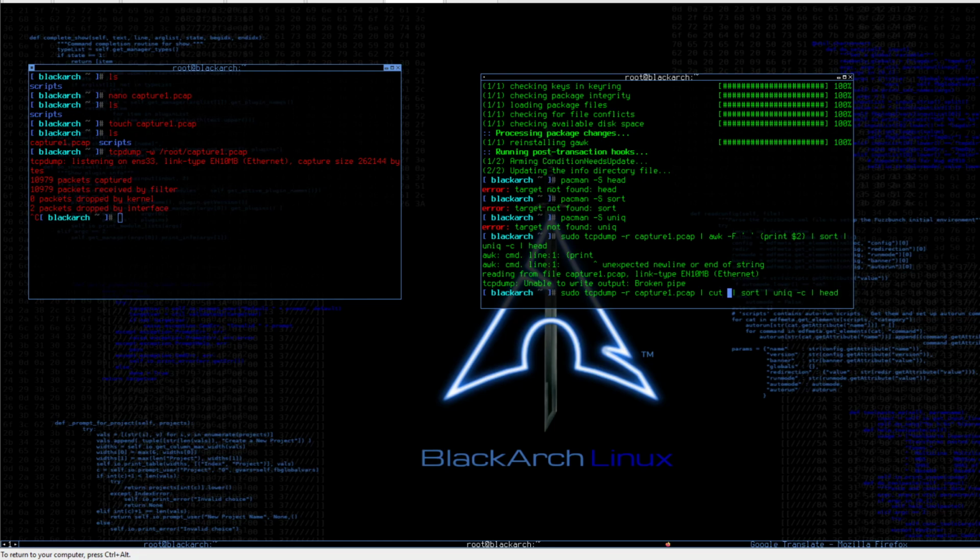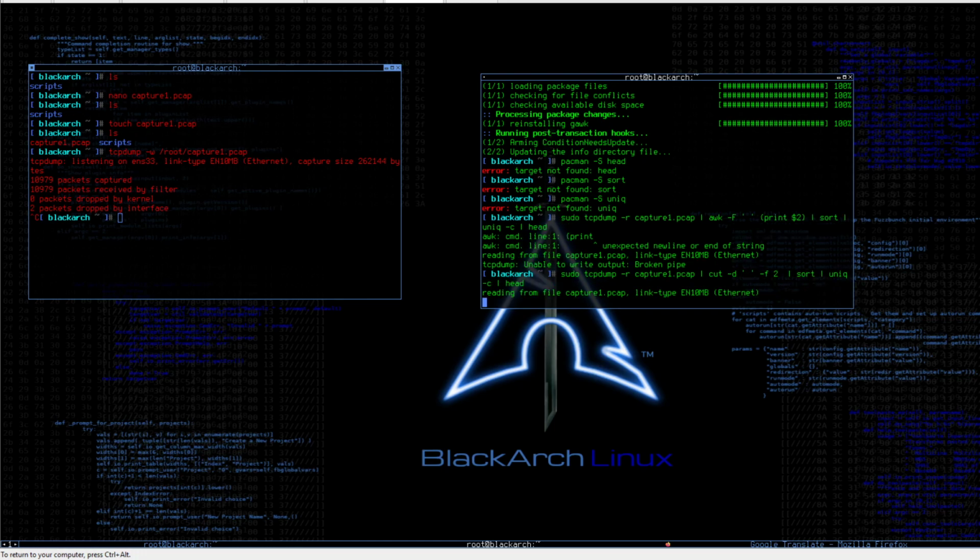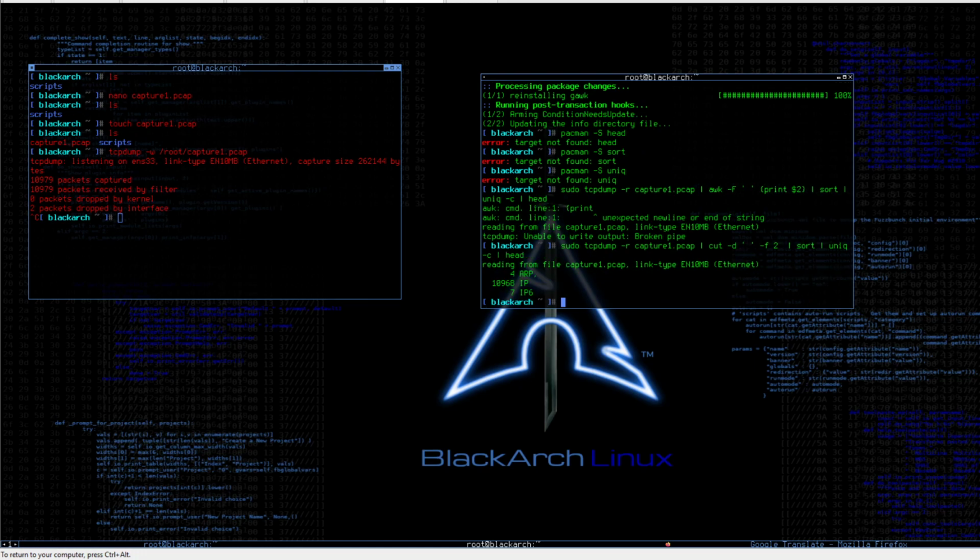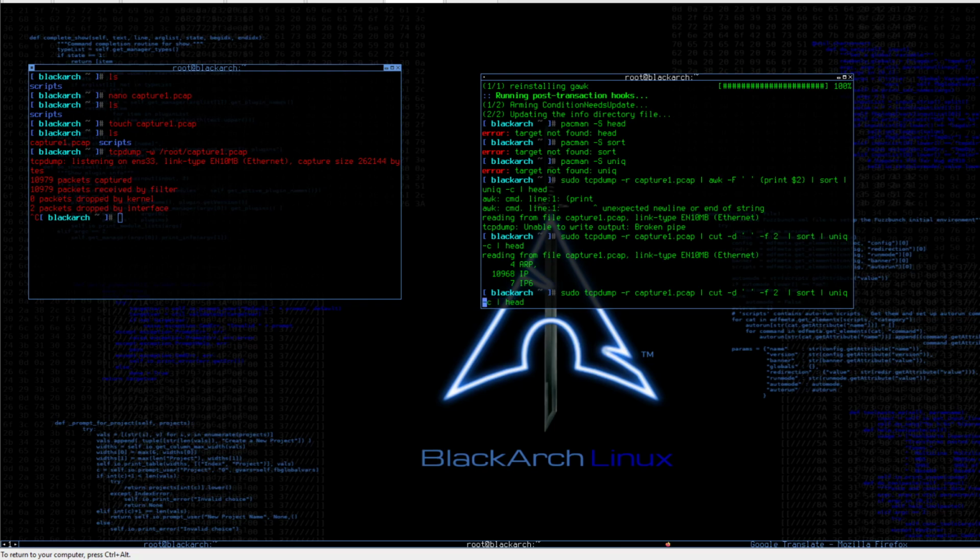Specify the delimiter as space, the delimiter goes by switch -d, and the field is 2. So as you can see, in field 2 there are no IP addresses. Let's try field 3.